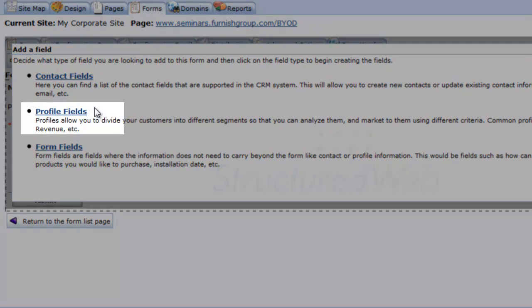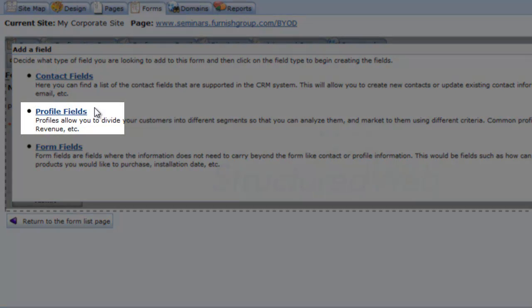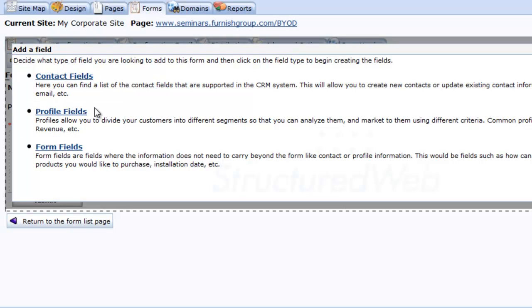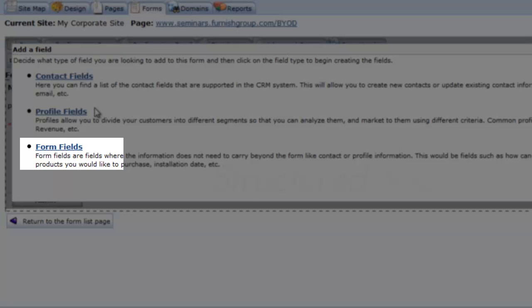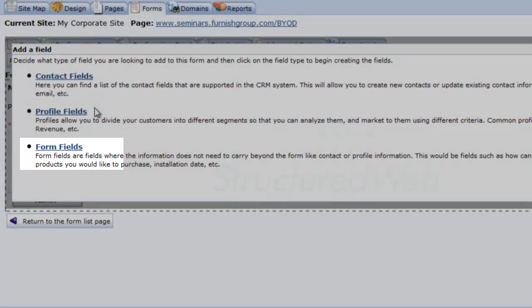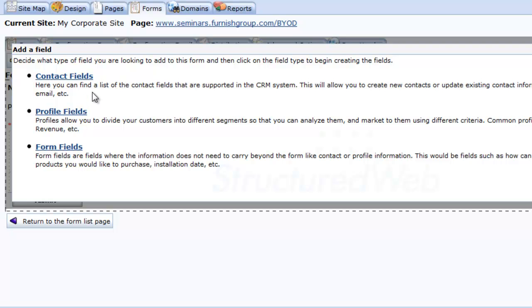Profile fields, so you can take any profile that you have in your customer center database and apply it to a form and basically customize it and change it into the form of a question. Or you can just simply add customized form fields, and you have quite a few options that you can choose from there. So let's quickly add some additional fields to our form to begin.